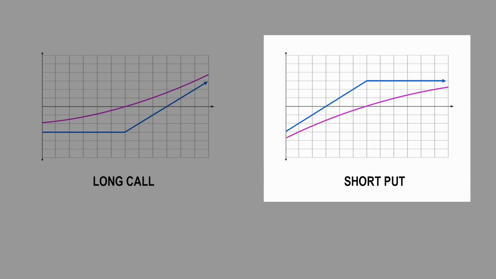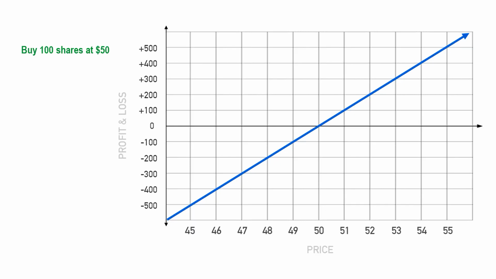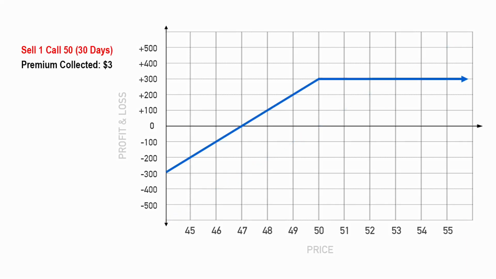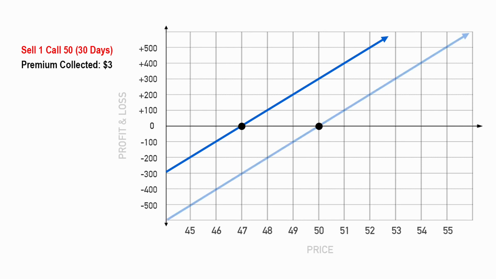So why even go for selling a put? Well, there's many reasons. One is if I think this stock is a great buy at $50 and it's something I'm going to do anyway, why not get paid $300 to do it? So if I sell this one put and it gets exercised, this would turn into a stock position. But look at my risk graph. My break-even point is at $47 versus the $50 if I just outright bought the stock at $50. Pretty interesting. So depending on the intention behind using shares and or options is when this tool can be really useful to help analyze or manage my trades.